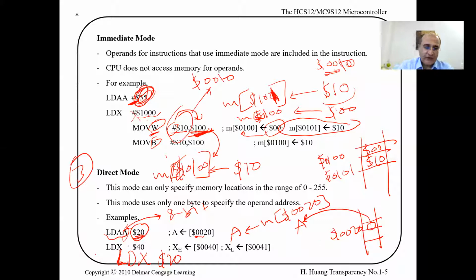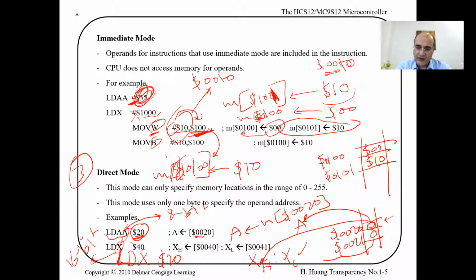And I go get my operand, which in this case has to match the size of X, 16-bit, and go get it from this memory location, the 20. But this location has only 8-bit. So I go to the 20 and 21, the one right after it, and bring it and store it. So if we assume that X is two parts, X higher byte and X lower byte, then the 0 will go to the higher part, and the 20, the 21 will go to the lower part. Okay. Big Endian.